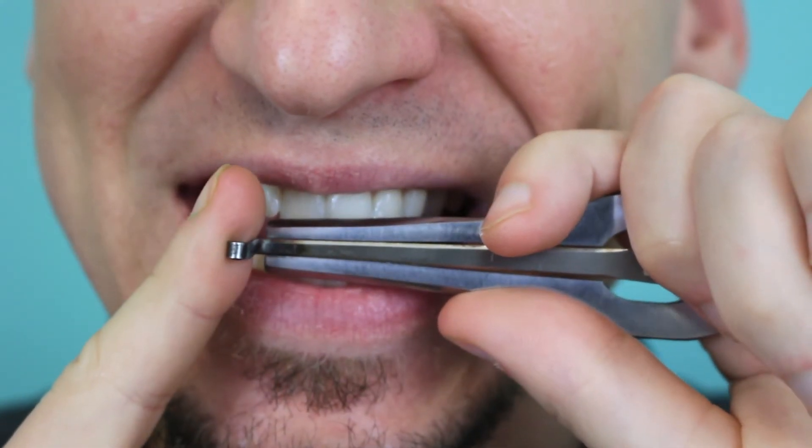You shouldn't have to worry about that because you should never adjust the space in your mouth — the space between your teeth and the jaw harp — because you're not moving your teeth up and down when you play. You're really only moving your tongue and your throat up and down inside your mouth. That's primarily how you adjust the pitches of the jaw harp, so you should never be varying the distance. Leave about half an inch, or a little more than a centimeter, of space and that should be fine.